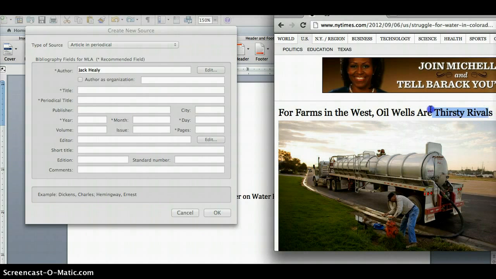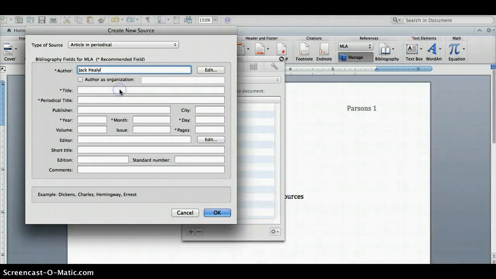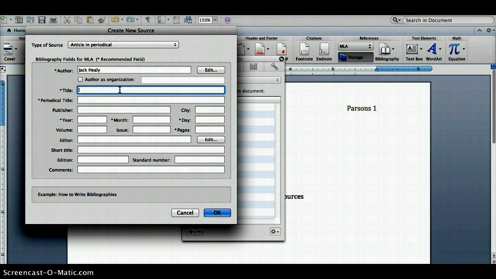Now I'm just going to go ahead and select this because it's a lot easier to select stuff and copy and paste it than it is to actually type it in. So there we go. I use the command button and V to paste it. And I just did it twice, so I'm going to use Command Z to undo the second paste.